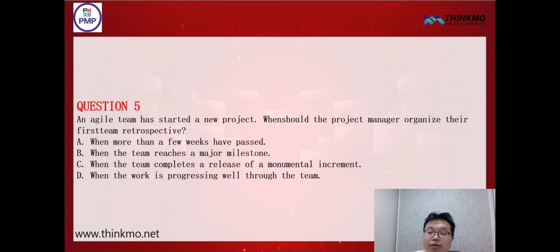Therefore, the best choice is option A, which refers to issues from the past few weeks. After a few weeks have passed, regardless of whether any problems occurred, whether there were any obstacles, or whether any increments were delivered, all of these are important, because if you haven't held a retrospective for several weeks and you don't conduct one promptly, overall, it means that development is not very healthy for the whole team, no matter what problems may have occurred before. If several weeks have already passed, you absolutely must conduct a summary and retrospective for the team. You need to lead all team members in summarizing and exchanging ideas about future development. So this is very important.